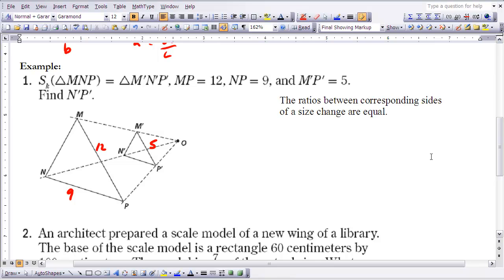So if that's the case, let's use that information to set up our proportion. I generally try and keep things as image over pre-image. Now as we move through, there's going to be times when we don't necessarily need to do that, but it's easiest to kind of keep that in mind so that when we do need it we're still doing that. So if I take my image, which is 5, so the image M'P', which is 5, and put it over its corresponding pre-image distance, which is 12, that has to be equal to, well I want to compare NP to N'P', so I'm going to say N'P'. I've got the image on top, so it's going to be N'P' on top and 9 on bottom.